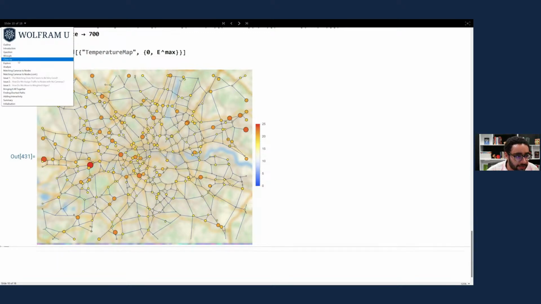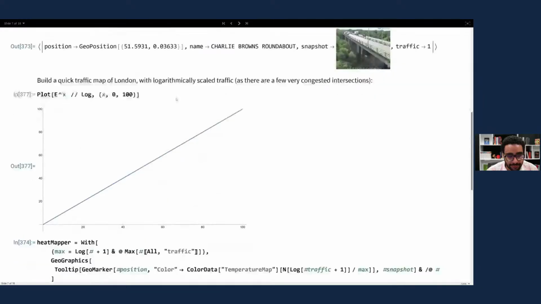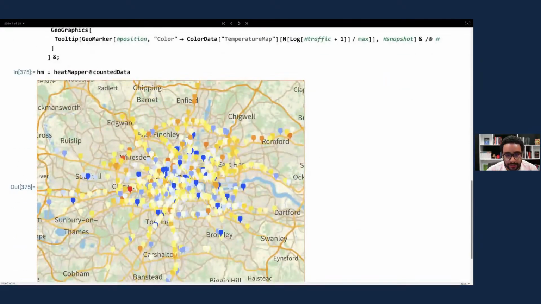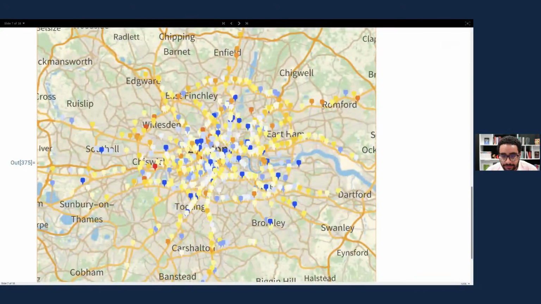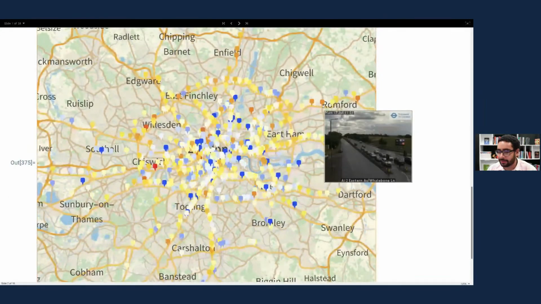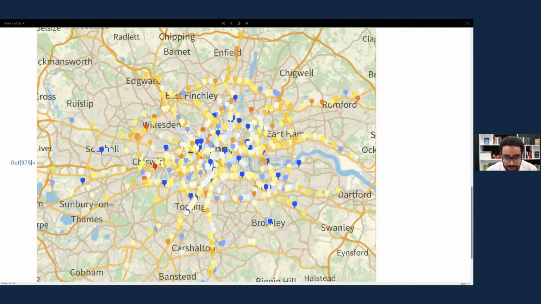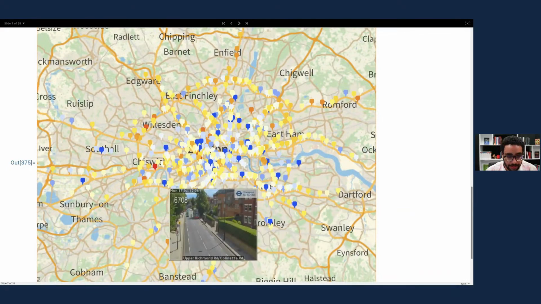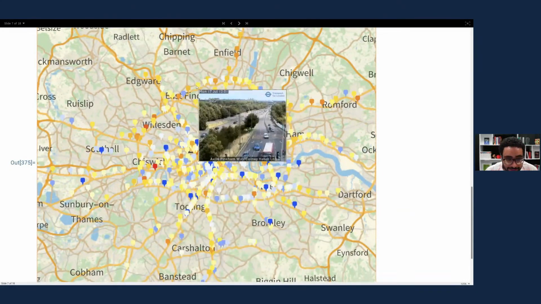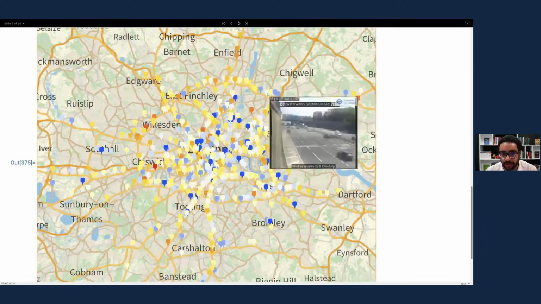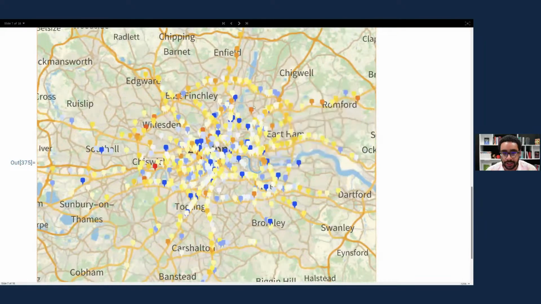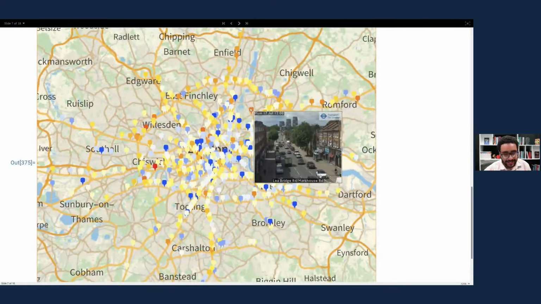If we go to where we built the traffic map and we look at the cameras, we see that a lot of them are actually on a junction. This one's on a junction. This one's on a junction. This one is not on the junction, right? Neither is this one. And there's quite a few here. None of these here are at a junction. I made a mistake, right?